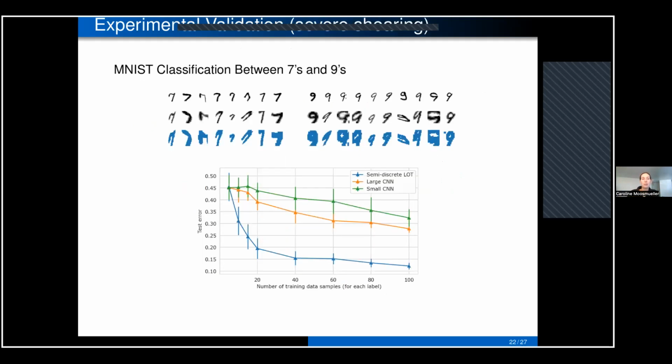And we also did some experiments with more involved shearing. So the thing I talked about before was shifts and scalings. But you can also do shearings, right? I talked a little bit about which shearings are allowed. And here at the top, you see MNIST images that have been sheared. And these are like severe shearings, right? So they partially go out of the image and are very large or very small.